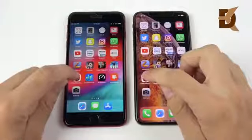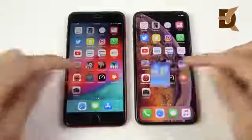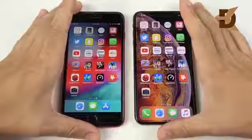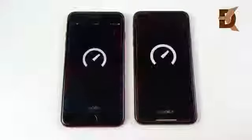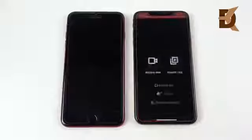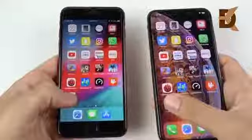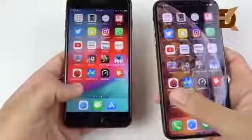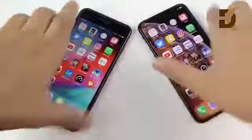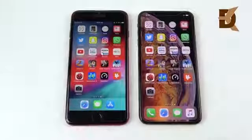Let's go into the Antutu benchmark — 3, 2, 1 — and the iPhone XS Max gets there first. Let's go to Geekbench — that was the iPhone 8 Plus first; some apps still need to be optimized for these new devices. Speed Test looked even. VideoShop — 3, 2, 1 — slightly to the XS Max. Camera — pretty close again on both devices. That's the single round of speed testing — barely any noticeable difference in the real world unless you have these side by side.